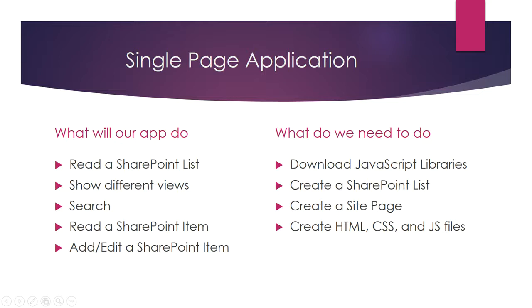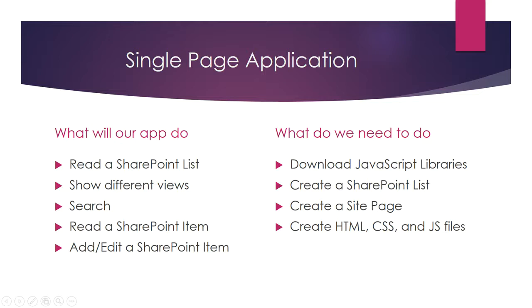First, we need to download JavaScript libraries. If you're familiar with CDNs, you can point to the CDN for jQuery and Angular and have your website automatically retrieve those libraries from the CDN at view time. What I prefer to do is to get a copy of those libraries and store them locally, either in the Site Assets folder, like we're doing today, or in the 15 Hive for your SharePoint server, so that everyone using AngularJS and jQuery is pointing to the same version located in the same place.